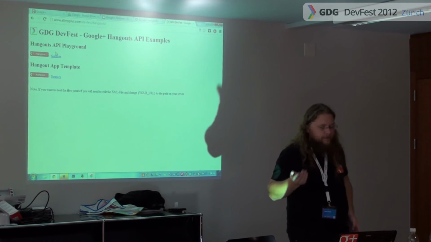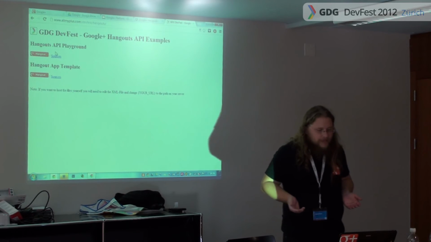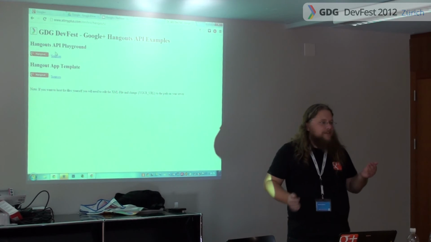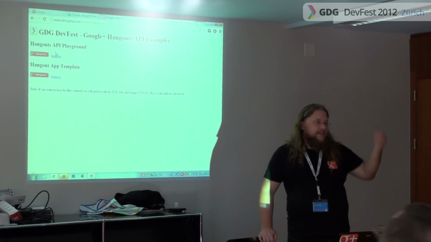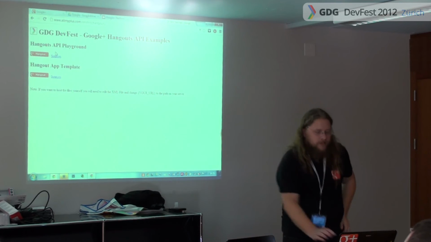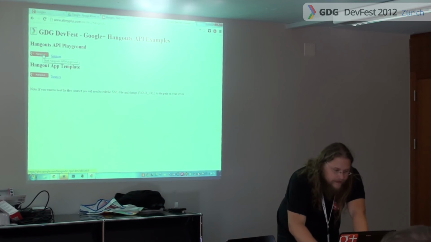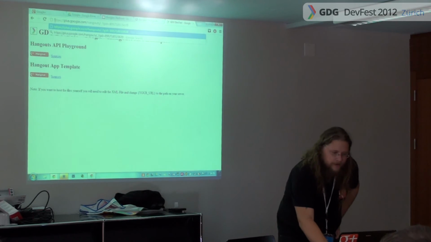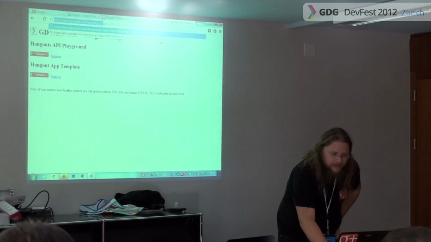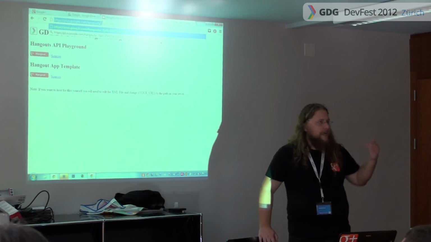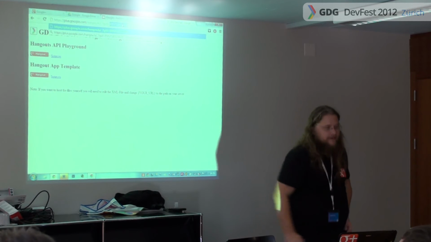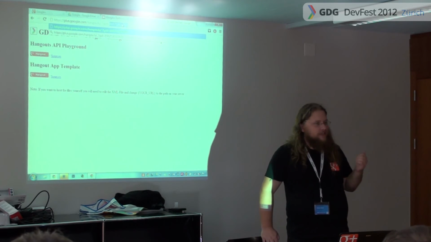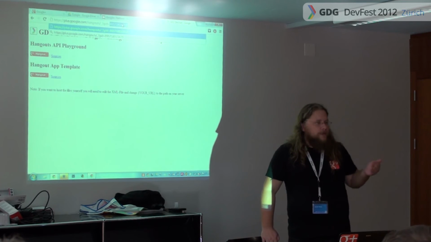The biggest problem with Hangouts apps at the moment is that there's no easy way to find them, because the only way you share them is via a link which will start the Hangout and start the app for you. If you take a look at the address, you see this is just the beginning up to Hangouts underline. It's just a normal URL to start the Hangout, and then you give your app ID behind it to actually start the app when the Hangout starts. And this is actually the only way you can show people your app.